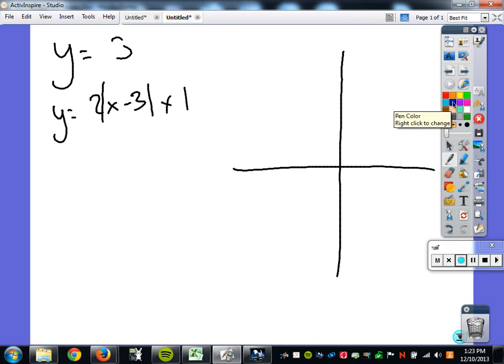This first one up here I'm going to do in blue. Does anybody know what the y equals 3 graph looks like? The horizontal line. Because it has to go through the y-axis at 3, but notice it is not rising or running. Does that make sense to everyone? So that is the equation, and that's what it looks like, right?